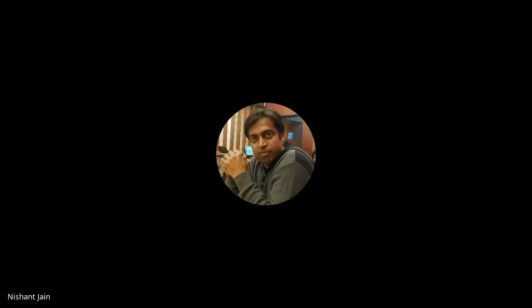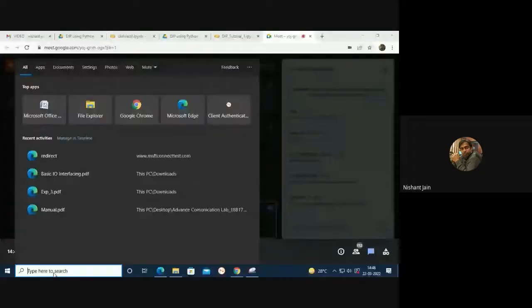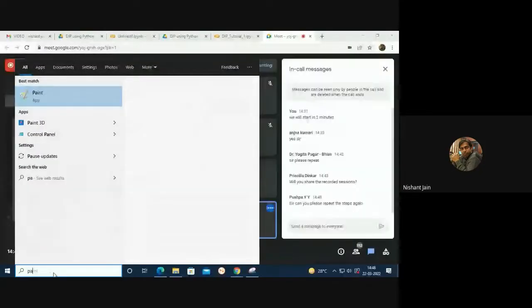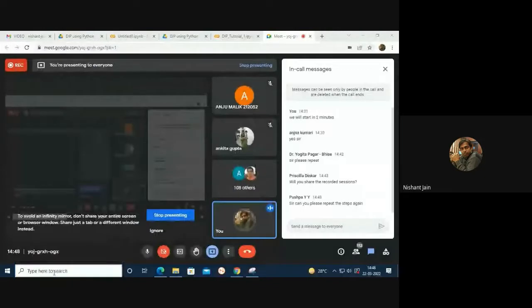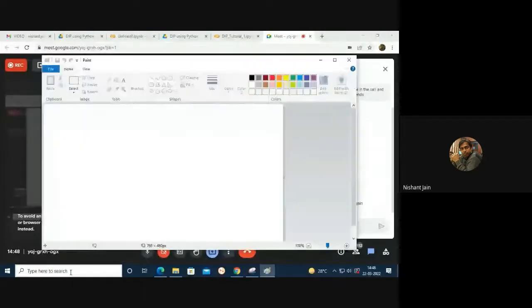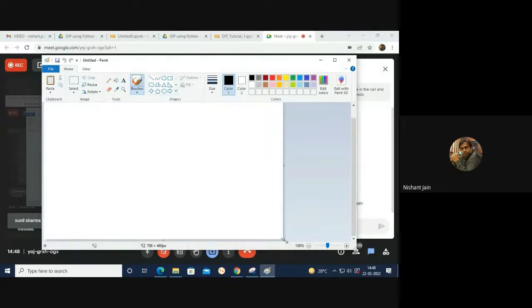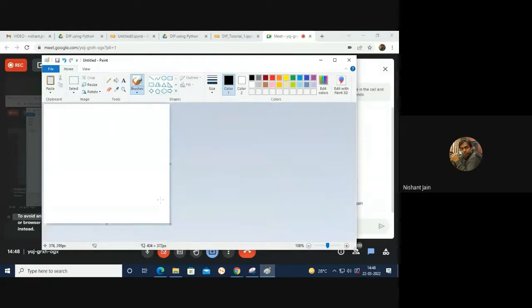And now over here, if you simply open Paint, first we are going to create some ideal image, so that when we apply some fundamental image processing, we will not get stuck with the complexity of the image. So we will keep our image simple, less complex, and over there we will try to apply some image processing. Okay, so this is a white background.